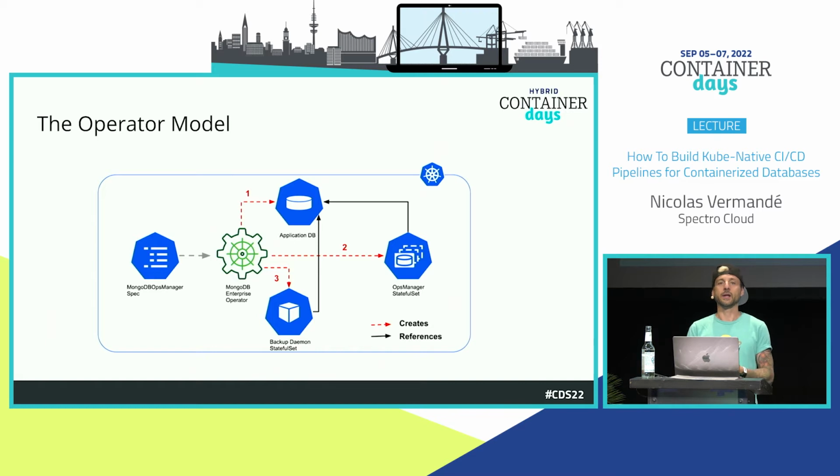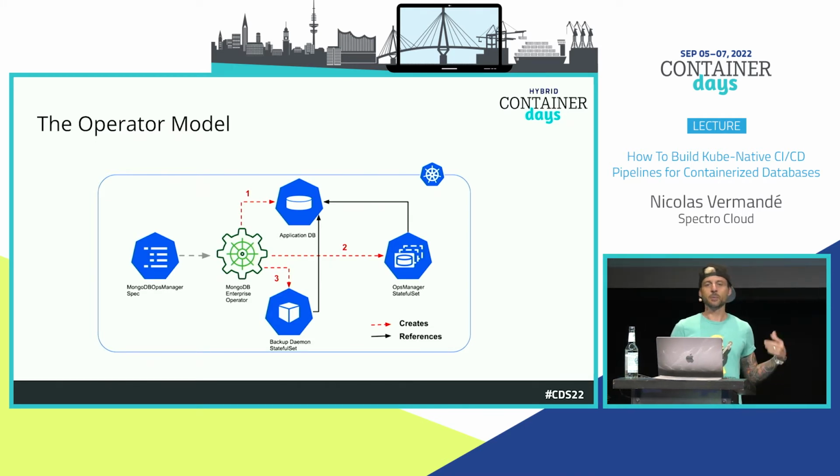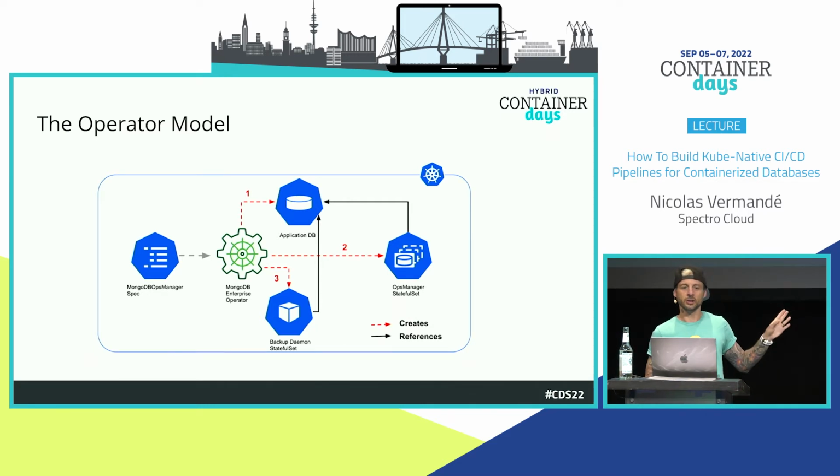And this is typically where you need an operator. You don't want to be maintaining your database state and health manually. You want an operator that encapsulates the knowledge on how to do this. You want an operator to do that for you. Here, this is an example of the MongoDB Enterprise operator. We're going to be using the Community Edition in the demo. The Enterprise, of course, you have to pay for it.